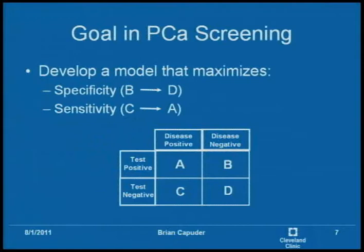The goal in prostate cancer screening is to have high specificity and sensitivity. Perfect specificity would mean every biopsy you performed would find prostate cancer, meaning very few unnecessary biopsies. Sensitivity means catching all the prostate cancers. Right now there's an imbalance — sensitivity is greater, but specificity is not that great. So we're catching most of the prostate cancers; however, there are many unnecessary biopsies, which increases the risk of infection or other complications.